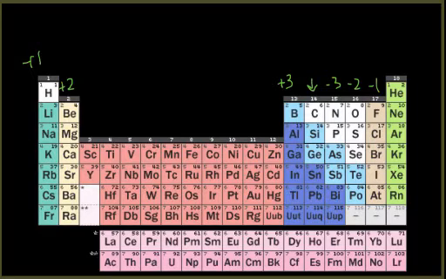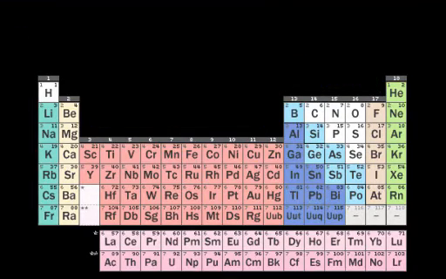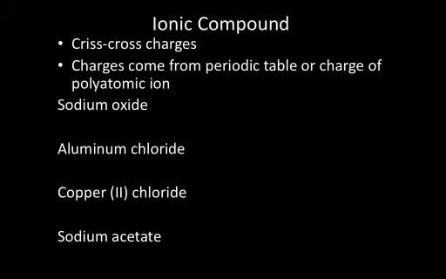Now when you get down here to the transition metals, a lot of the transition metals have multiple charges. They don't all have multiple charges, and you even have some multiple charge metals down in here, but you'll find a lot of the multiple charge metals in there. And again, what that means is they don't always have the same charge. So when you're dealing with the multiple charge metals, that's where you're going to see those Roman numerals that help specify which form of that particular ion it is. So we're going to go through the different groups of compounds and how to write the formulas for them.